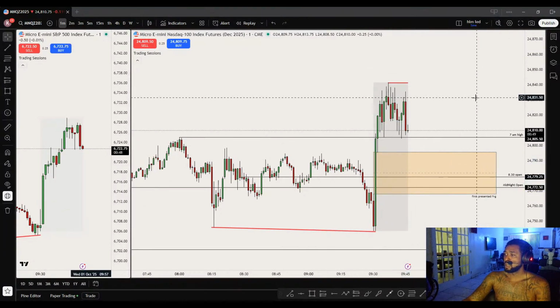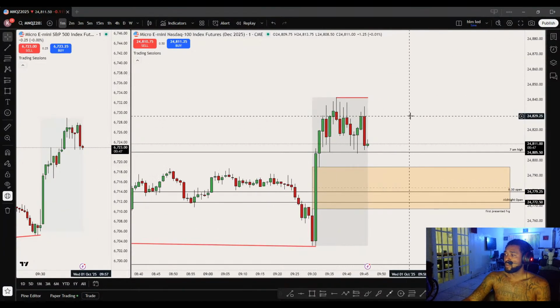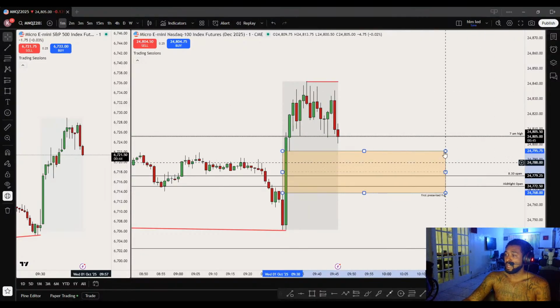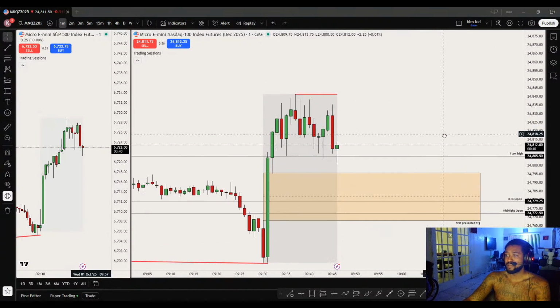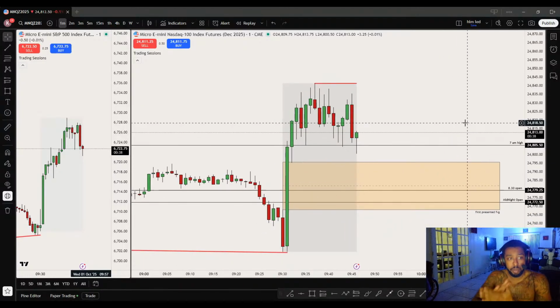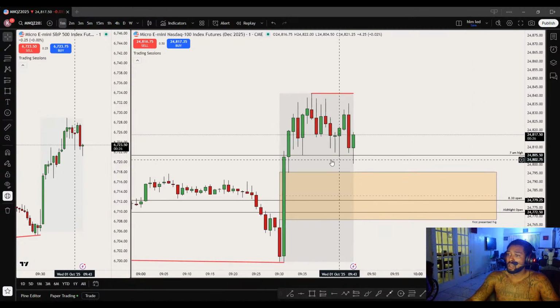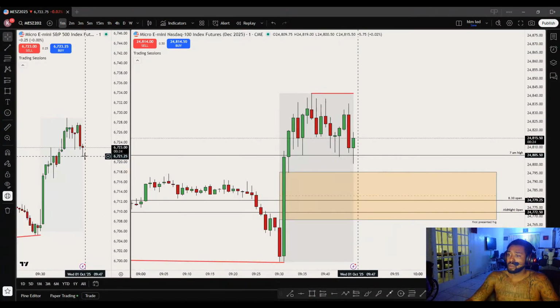I want to literally see if we're gonna come back into this first percent fair value gap, and if we do, how are we gonna hold? Remember how I'm expecting it to come at inefficiencies, right? Any inefficiencies, any PD array, same thing. If you want to know if you're on the right side, if you want to know if the trade is gonna work, you want to see it respect the upper half of zones. All right, you just want to see it do that. But yeah, I think we got it.